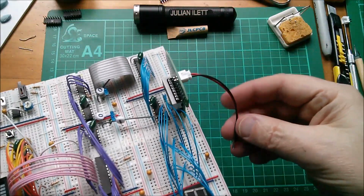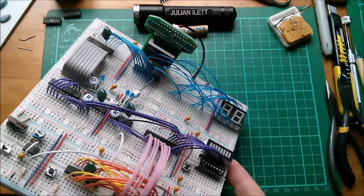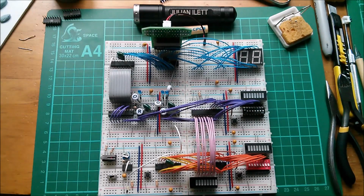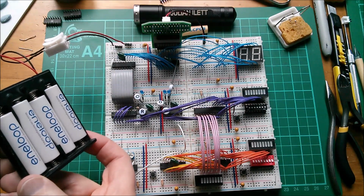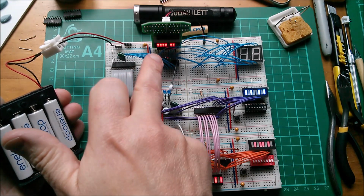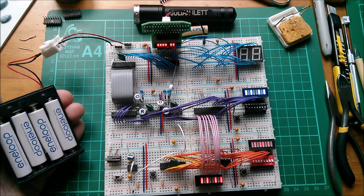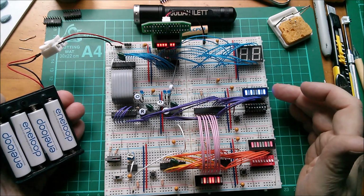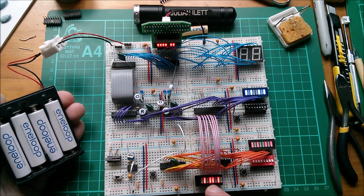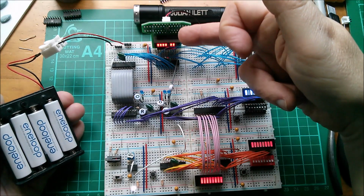Now I need to put power onto it, so I'll just pick power off a convenient 2-pin point there, and if I put power to this, that should light up. Let's see if it works. Got my 4 AAs in here, so that should give me 5 volts. Switch on. Yeah, we've got something on the display. What's that? F0110, F6. Now, of course, there's no program in here of any type, so it's just going through 2 RAM addresses because they happen to have come up in that state. But yeah, certainly there's something on there.